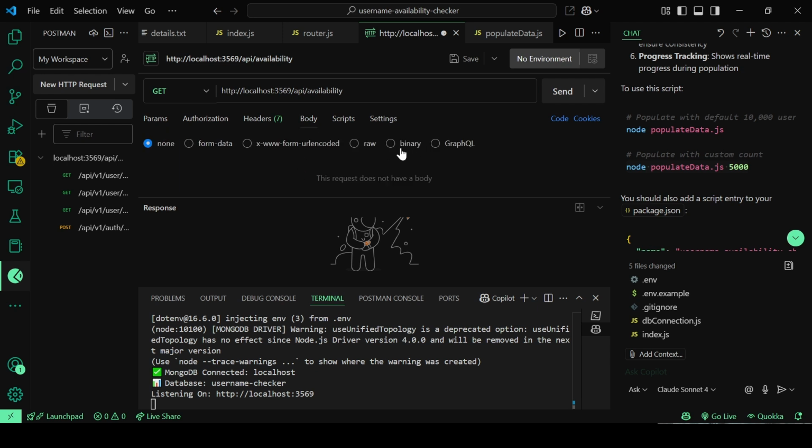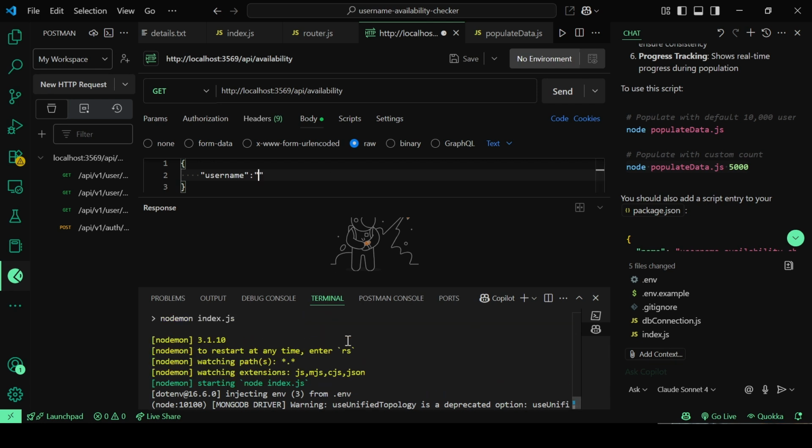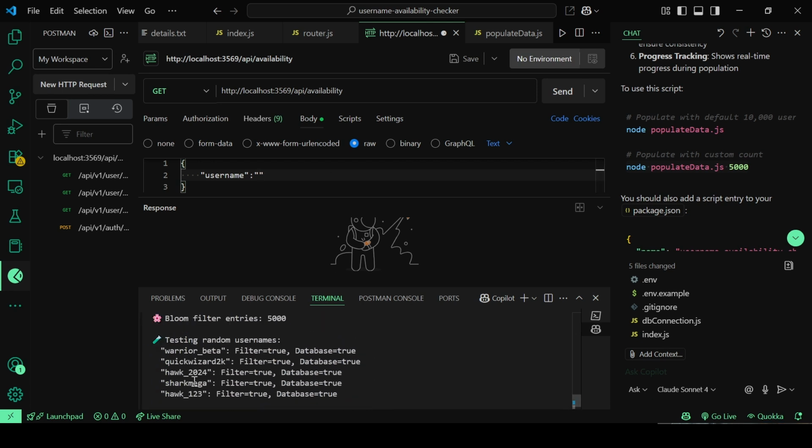Body. We want some raw JSON. We just send username. And we have examples of usernames that shouldn't be in the database. Okay, so let's try this username.